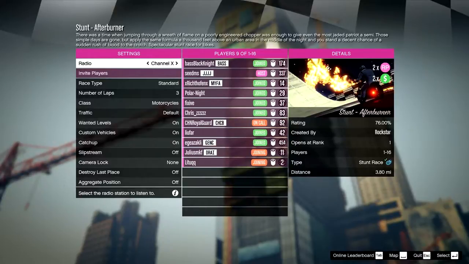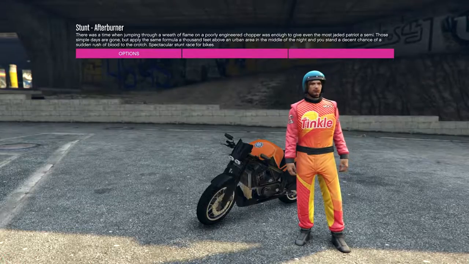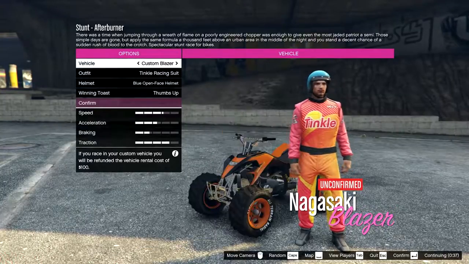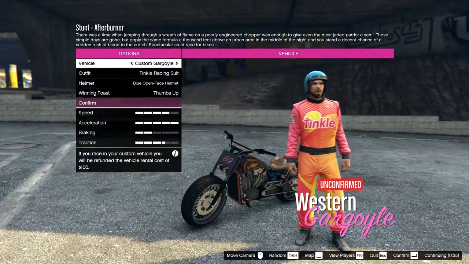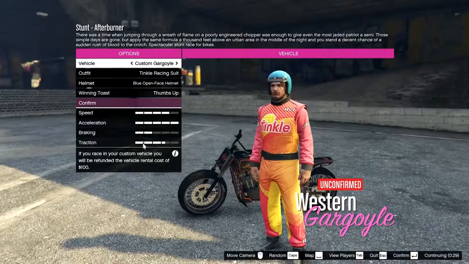Let's see, how hardcore should I go here? Well, I think we can definitely run the custom gargoyle, it would work on this. Make sure you get the right one. I have two now. One's gonna get converted to a death bike soon, but I should have picked the white one when I bought that. Custom Akuma, Bagger, Batty. I want the glitch. Does that have the big spoke wheels on it? I think it does.